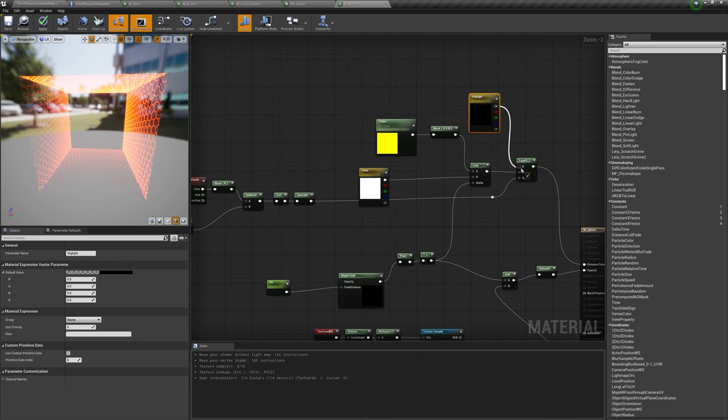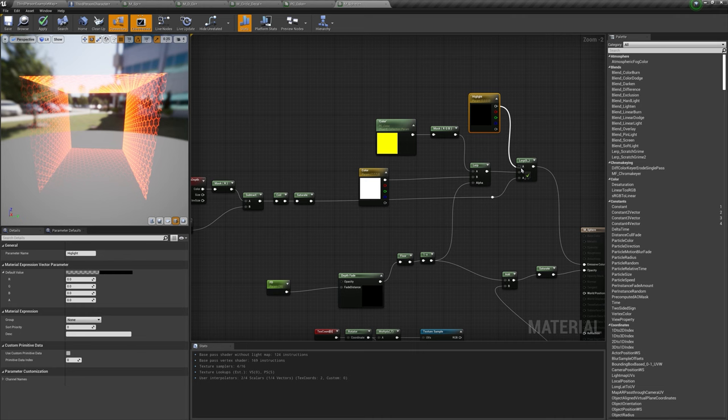Then here we will add the mesh to the spline. So for that, drag and type in for loop and get the for loop. And for the last index, we can drag from here and type in get number of spline points. And here we can just subtract that with another value. So this will control the position of our last mesh. So I will set this to 2 for now, and we can connect this to the last index.